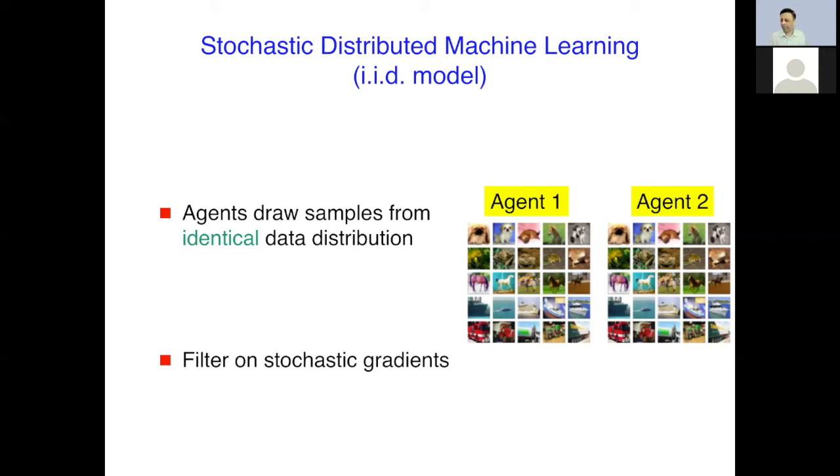The reason we have multiple agents in this setting is for speed up. If there are lots of agents, then you can reach convergence faster because more agents will compute more stochastic gradients. If you compute just one stochastic gradient, it will have a high variance. But if you have many agents computing stochastic gradients and then you aggregate them somehow, then the variance will be lower and we get faster convergence. So for the IID case, having more agents should give you speed up. But then we need to find a way of filtering on those stochastic gradients.